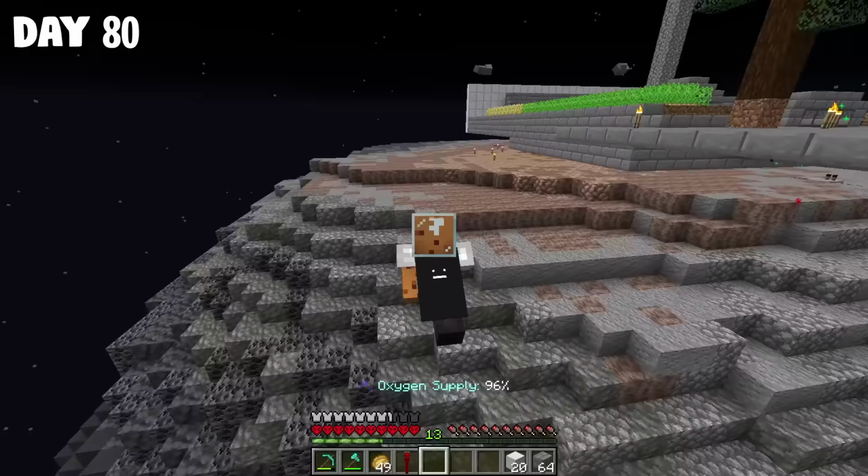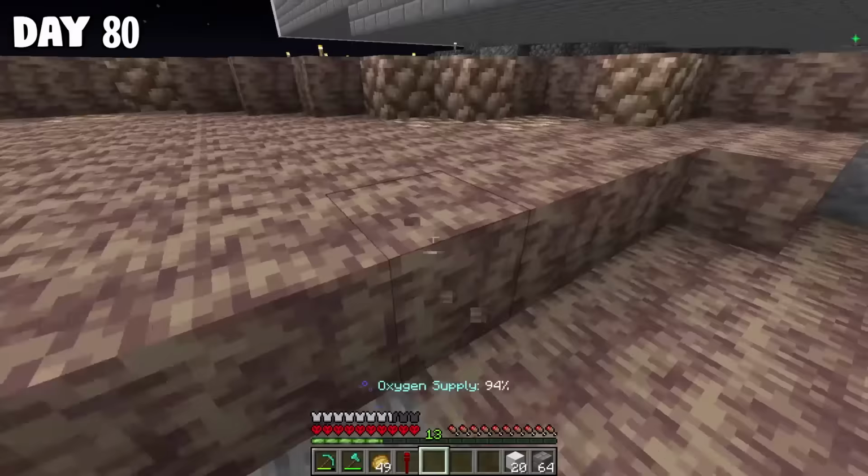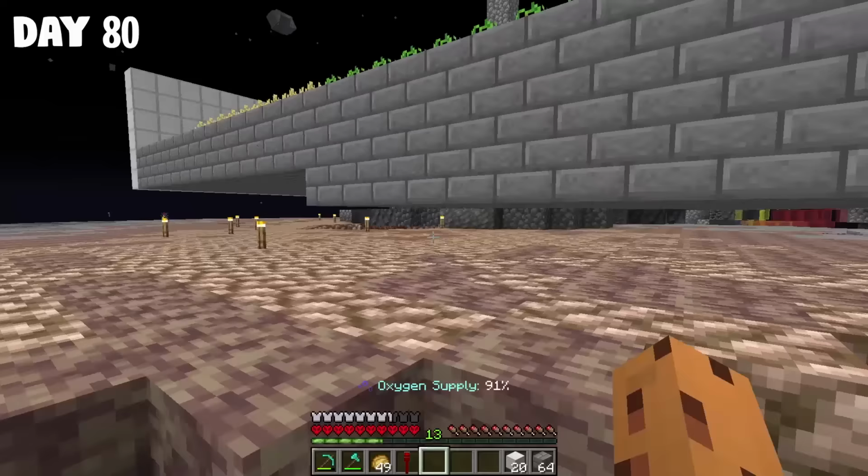Holy cow. Look at all this extra space it added. There's even deepslate blocks here. And what is this? Copper? Raw copper blocks? Dang, I don't need that anymore. I got myself an iron golem farm.